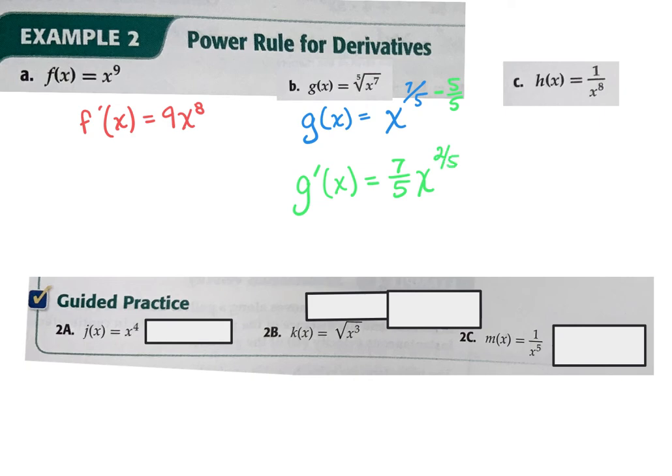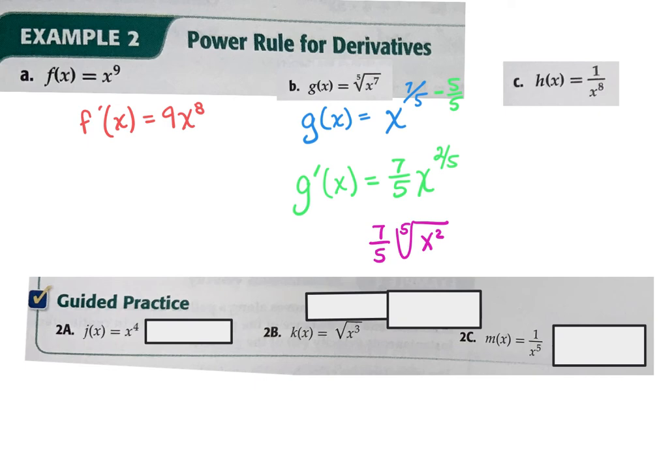Now you can leave it like that, or I want you to recognize, if you were to take an ACT or something, that it could be written as the 5th root of x squared. But I will actually take it in the 2/5 form. You don't have to rewrite it if you don't need to. You can leave it in exponential form. All right, let's look at the next one.